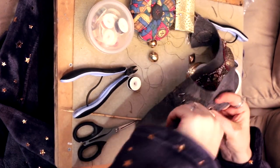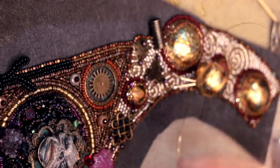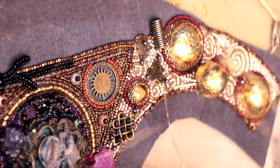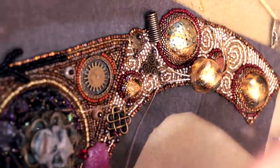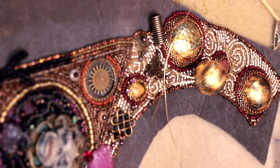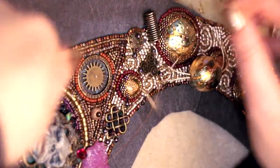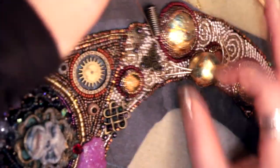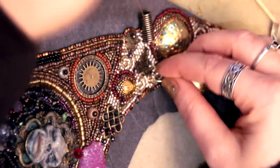Maybe I'll paint on some liver of sulphur which will give it an antiqued finish — this feels like such an old-worldly piece that the bright brass might be a bit too much. I may just decide not to do that and let it naturally age or tarnish. But if you don't want to do that, just use a coated wire — it's honestly a lot easier to find coated wire than uncoated wire. I had to look around to get uncoated brass, since uncoated silver is a lot easier to find. If you need a source of wire, let me know and I'll try to look it up.